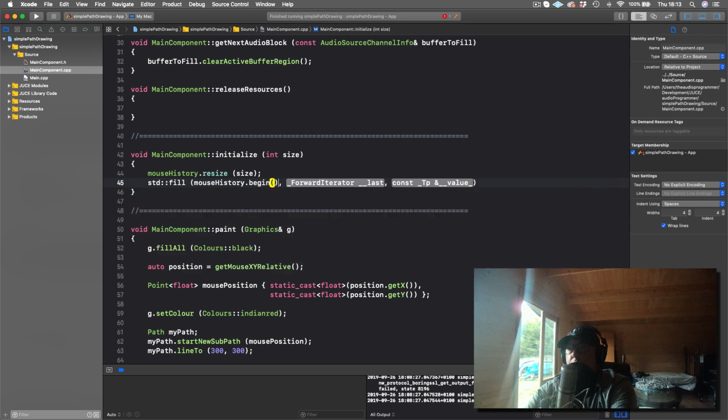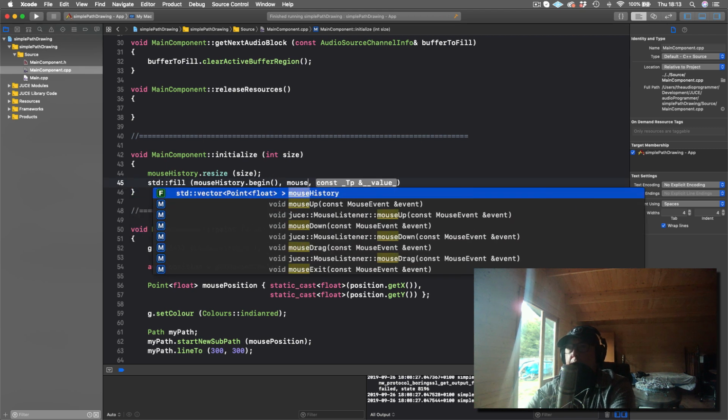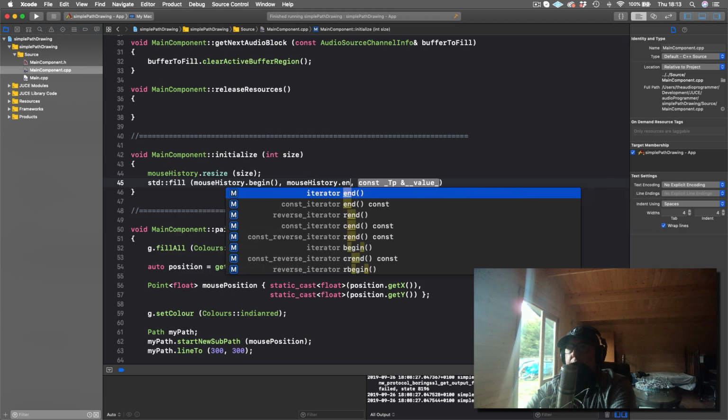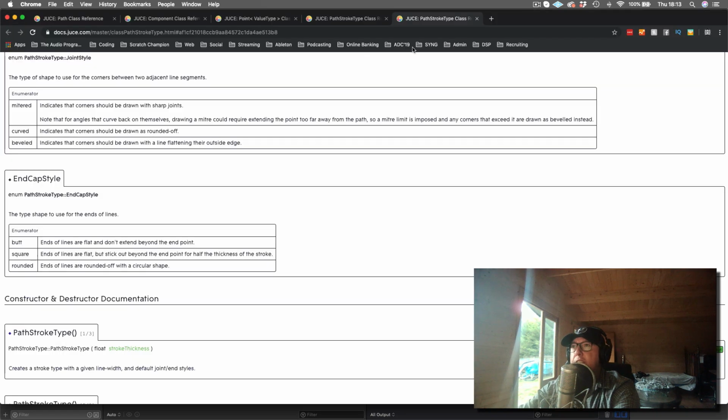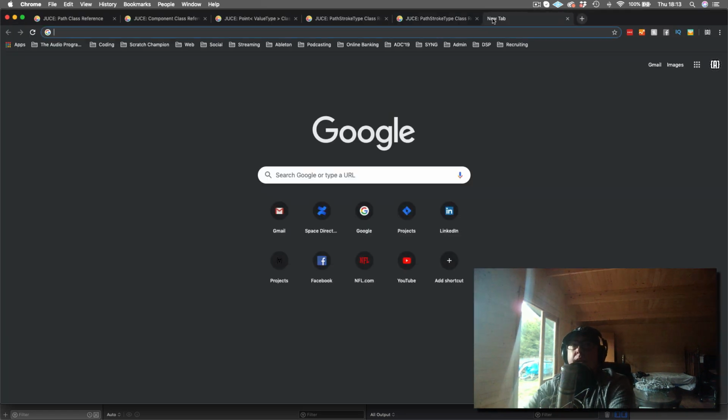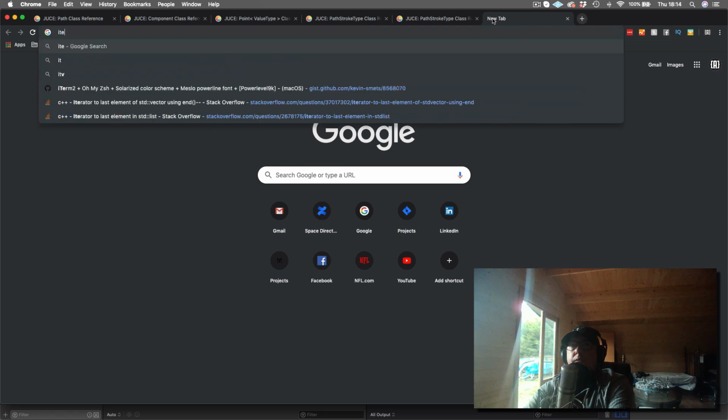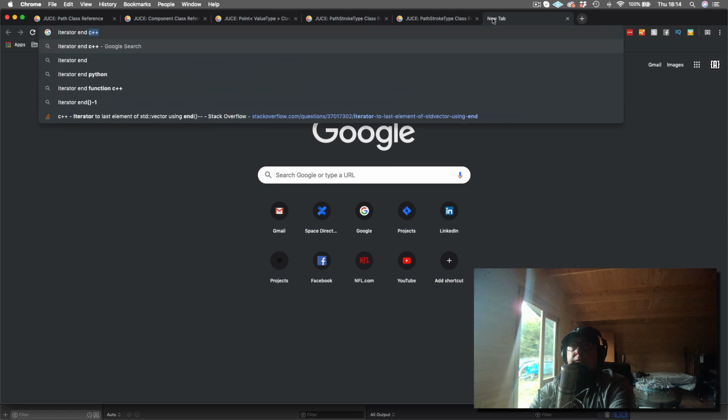So we've got mouse history.begin, and then mouse history.end, which I believe returns an iterator to the index after the last valid index. I need to look this up, so I'm going to do this on the fly just to make sure I have this right. So let's see, iterator in C++.